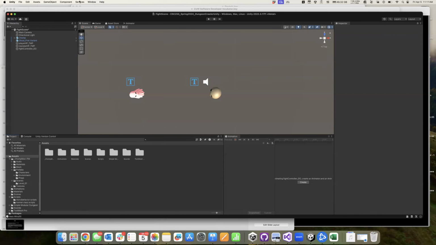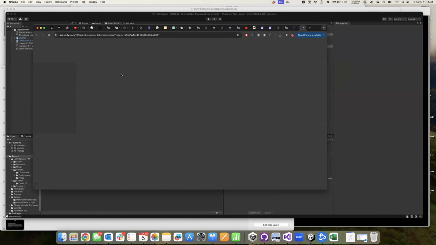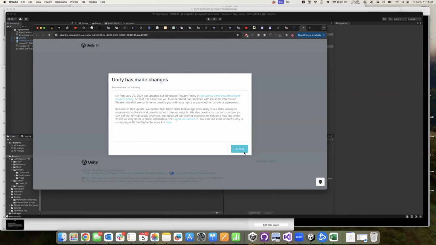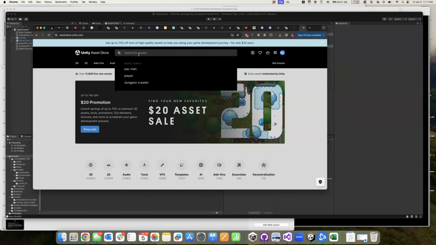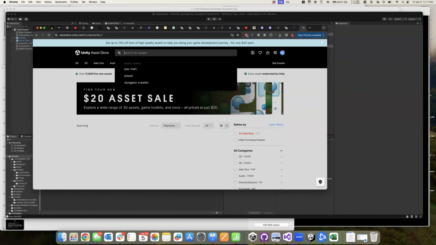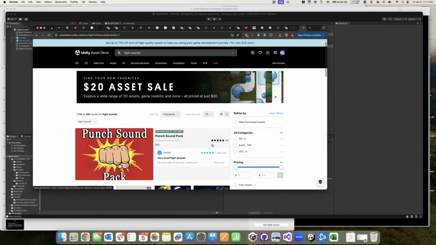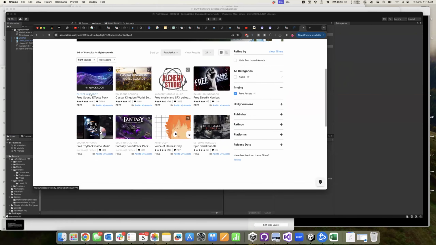Just so we have something we can work with, I'm going to go to our asset store, search online. We'll just make sure we have something compatible with Unity. All right, let's call this Byte Sounds. And we want to choose free assets. Free sound effects pack.